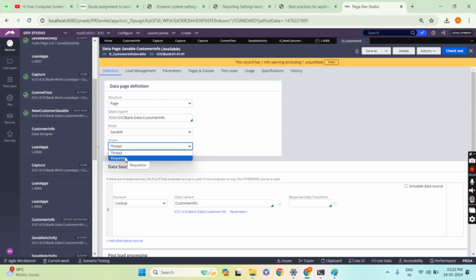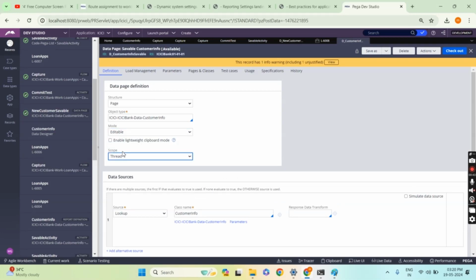There is no node level. That's because node level is only applicable for read-only pages, not for editable and savable data pages. For example, if you select editable, you won't see node level scope. So it's only applicable for read-only.